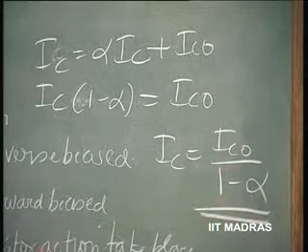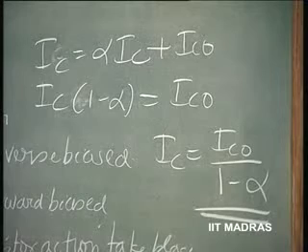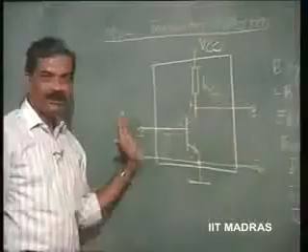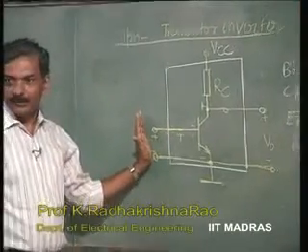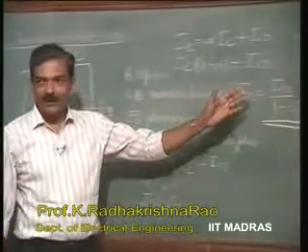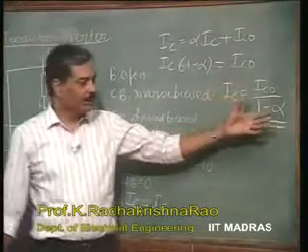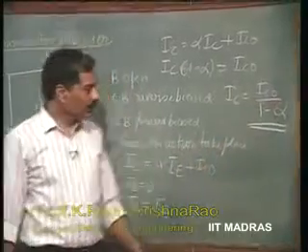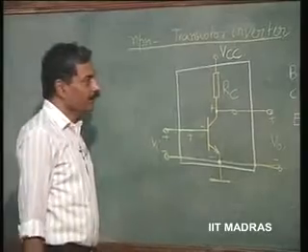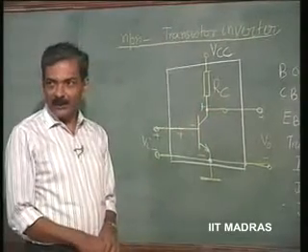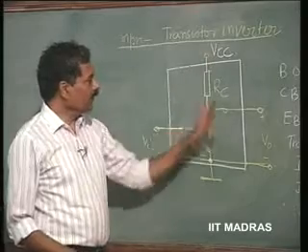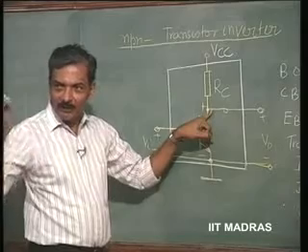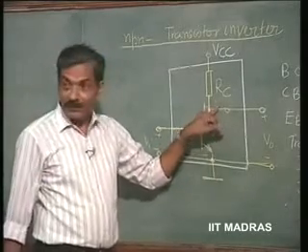Alpha is close to 1. So, this factor 1 by 1 minus alpha is going to be much greater than 1, and therefore, this leakage current under this situation of biasing is going to be more than IC naught. If IC naught is of the order of nanoamperes, this might come under the range of hundreds of nanoamperes. Anyway, we are going to ignore the effect of IC naught. It is still very small, and therefore, we can assume that there is almost no current flowing. IC equal to IC naught by 1 minus alpha, that we remember, but it is very small.